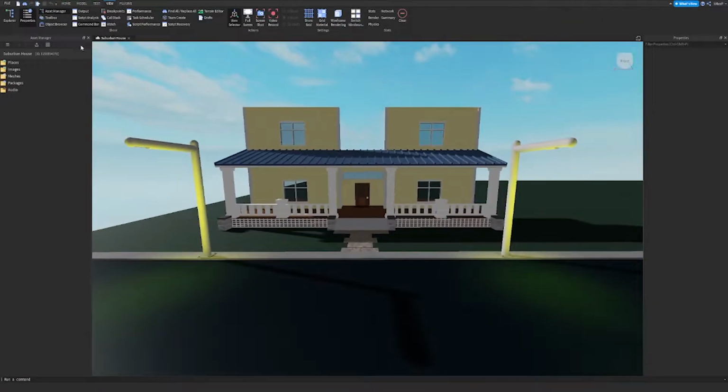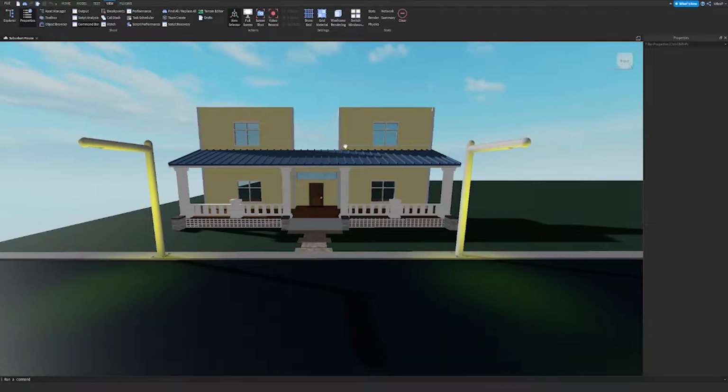Alright, so what we're going to do to get things started is start working on the house. We're going to be expanding the roads or the land, and we're also going to be adding some trees. When it comes to trees, you can make them with tools, or it could be with 3D models, if you want. So let's get started.